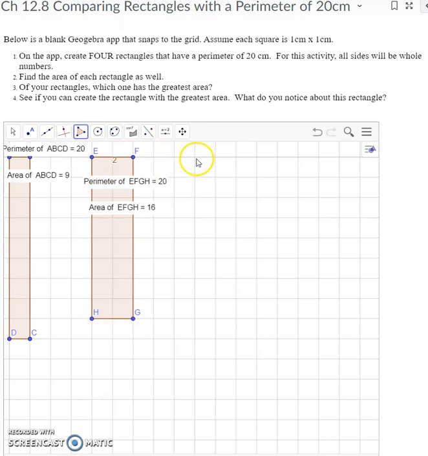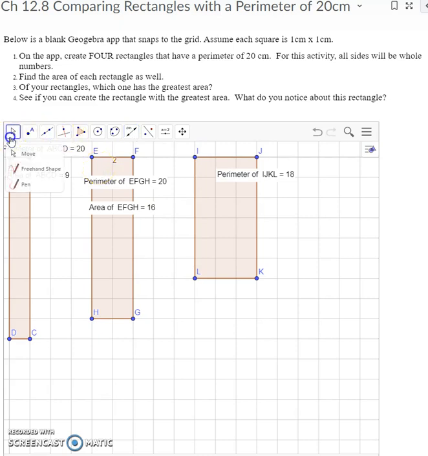So this time, if I know I'm going to go 3 on one side, I'm going to have to go 3 on the other side, so that's 6, leaving me with 12. So that means I can go 6 on each side, 2, 3, 4, 5, 6, go 3, and up 6, and I can verify when I go to distance and length, click on, oh, I messed up, which means if I go down 1, oh, now I've got my area 20, that's right. It should be 7, not 6, because 6 plus 6 is 12, and then 12 plus 6 is only 18.